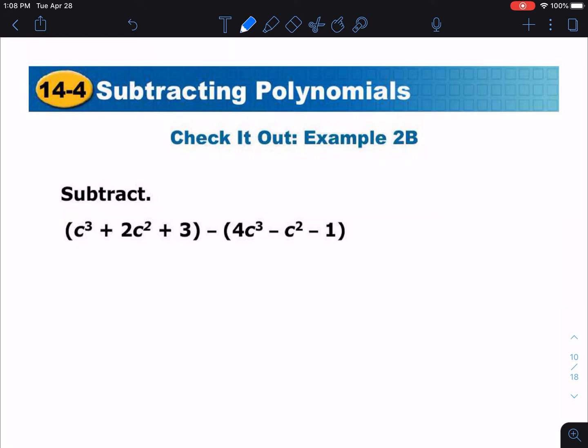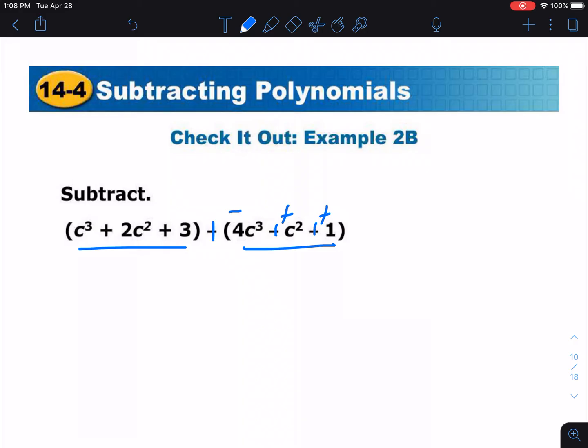Okay, so let's see how you did. Step number 1, look inside the parentheses. First one is good, second one is not. So I change this one, change this one. Okay, then I look into the middle. I change this subtraction to addition, and then everything in the next set of parentheses to its opposite. So this 4 becomes negative, the c squared becomes positive, the 1 also becomes positive.